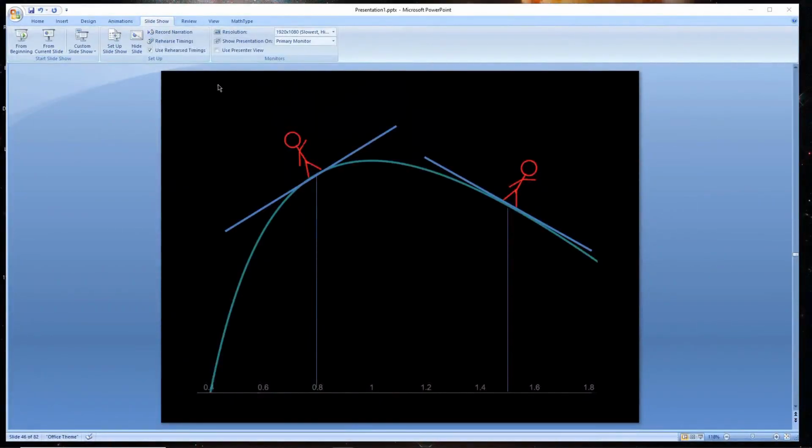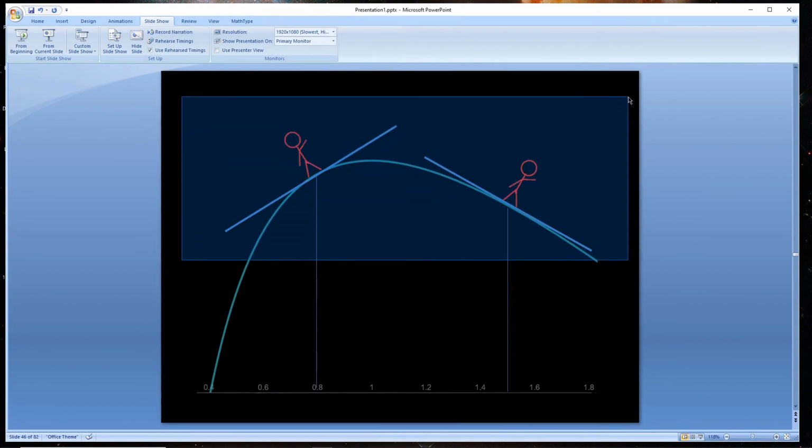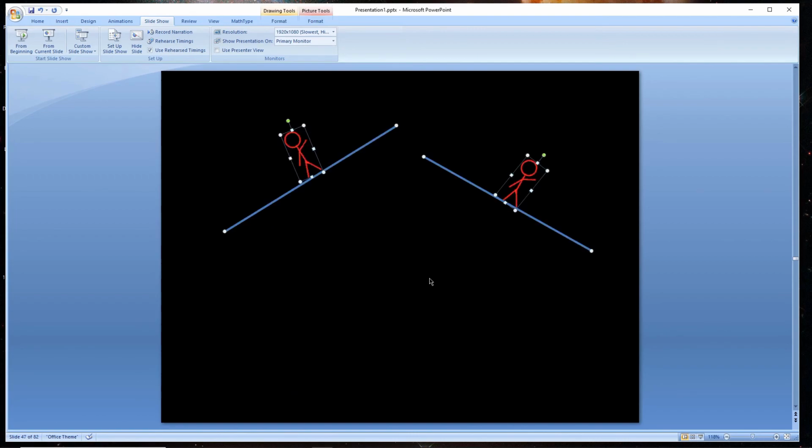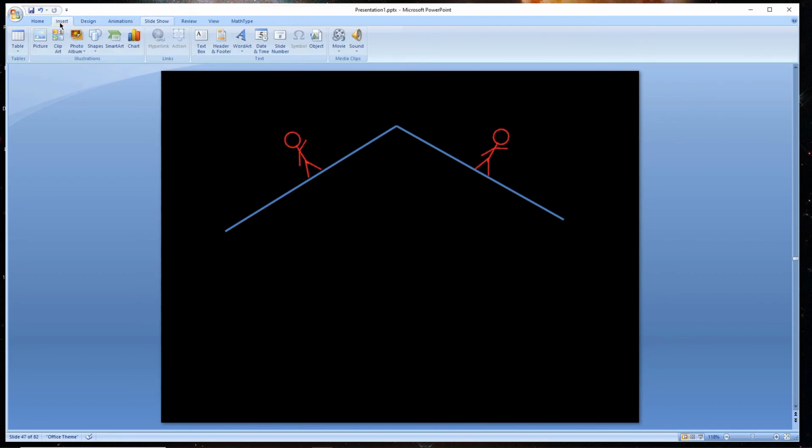So I just want to show quickly here that if I take just this part here, paste it back in, and take this person and move them up so that it connects, and I can draw a line over that connects these, you can see, at least visually, that they do look like they're at the same steepness.